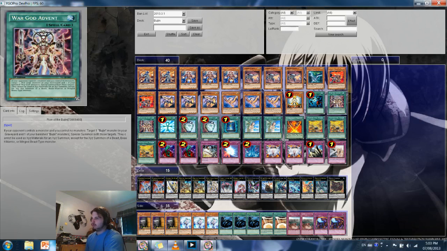War God Advent or Rise of Bujin or Bujin Incarnation, whichever one they decide to do. Basically, if you have a removed from play Bujin card, and one in your graveyard, if you have no monsters and your opponent controls a monster, you special summon those 2, so you can instantly go into Susanoo, or Kagutsuchi if you have one of the banished Beast Warriors, which is weird. Yeah, I'll explain Kagutsuchi a little bit.